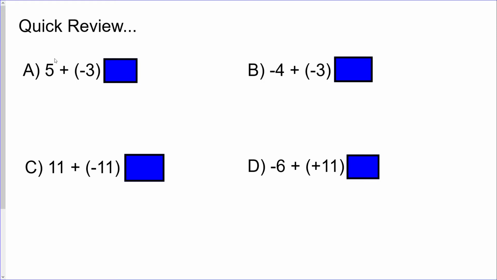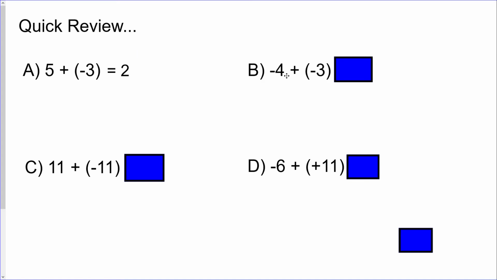So if you start at 5 and then move 3 in a negative direction, you end up with positive 2. And remember, when there's no sign in front, it means that it is a positive number. So your answer would be positive 2 there. Okay, you don't necessarily need to say it or write it. It's assumed it's positive if there's no sign.